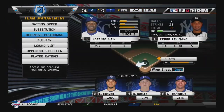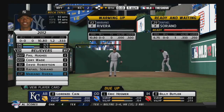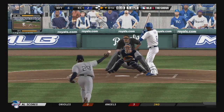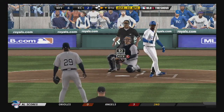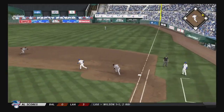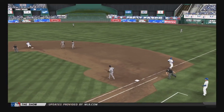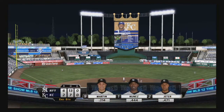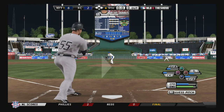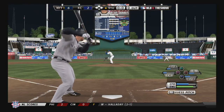Lorenzo Cain will stand in. He flew out his last time up. Rafael Soriano will come on now as he inherits a runner at first with already one out in the inning. Good live fastball there from Soriano at strike one. Now he gets the ground ball to first. This might be two. On to first, and talk about doing the job out of the bullpen. One batter, two out. Greg Holland will come on now to start the ninth inning as he looks to keep this deficit right where it is for the bottom of the ninth.